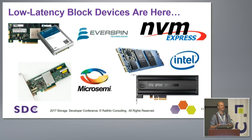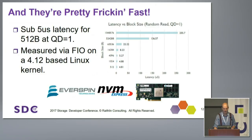Interestingly, all these devices are NVM Express to the host. Every single one of them. Now, that's interesting. Essentially, for many reasons we've talked about, NVMe came along because SCSI wasn't quite doing what we wanted for non-volatile memory. And in the same way, for low latency, SCSI has some issues, and you definitely want to go NVMe. And I think also we're on very much the path that pretty much anything that's non-volatile memory-based is probably going to be PCIe attached, which means it's NVMe. Right? There are probably a few exceptions to that, but we'll see.